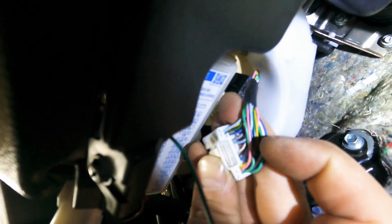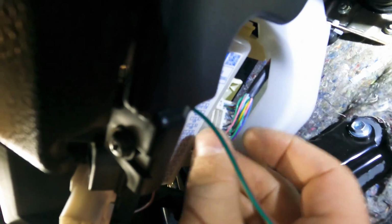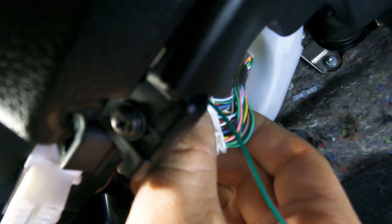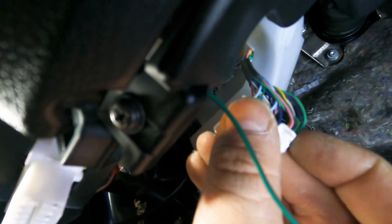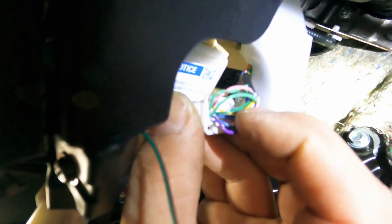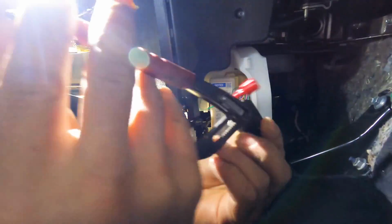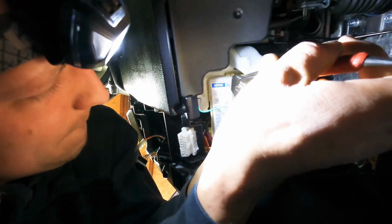There it is. See, that's all you really got to work with. And some of these years, you gotta tap a lot of stuff down here, and the wire goes up into this plastic. So all I need is one wire though. And it is pin 16, this side, 2 up from the outside. So it is green. This little tiny smallest wire in there, green. That guy right there. So let me get that. Got it.